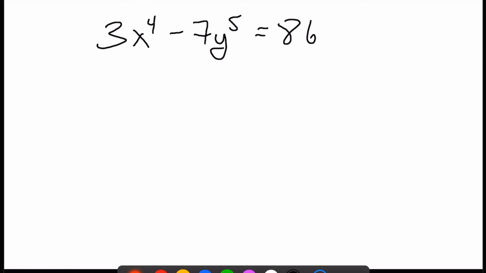Okay. So let's suppose we have 3x to the 4th minus 7y to the 5th equals 86. You do not want to try to solve that baby for y. It will make you unhappy. It's not that you couldn't, but darn it. Really, because you'd get y to the 5th equals blah, blah, blah, and to get that down, you'd have to divide that by y to the 4th. You're just not solving this, okay?